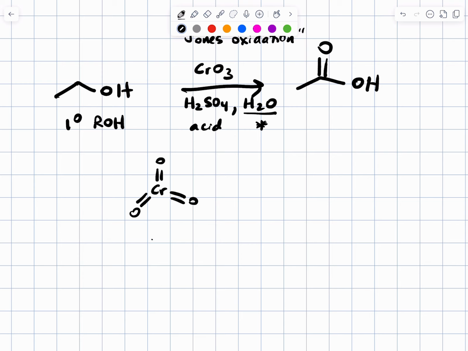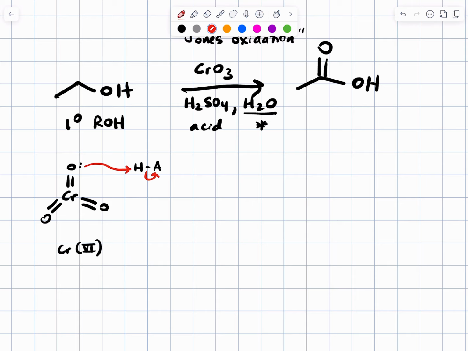What likely happens is that the acid, H2SO4, which because I am lazy, I'm just going to abbreviate as HA, probably protonates one of the chromium oxygens to make it even more electrophilic. All right, so chromium used to be attached to just 3 neutral oxygens, and those oxygens, because they're electronegative, are pulling electron density away from the chromium. Now one of the oxygens has a positive formal charge on it. That's going to make the chromium even more electrophilic.